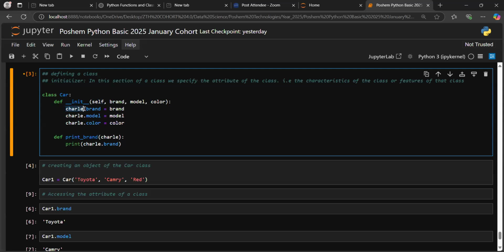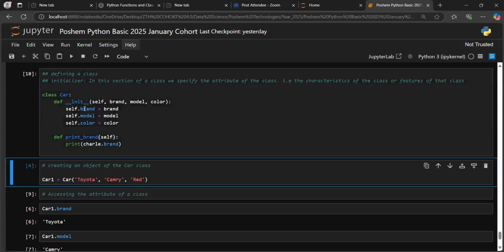Please, when somebody else reads your code, they will know what you did here. So now I've been able to know the brand of my car, the model, and also the color.